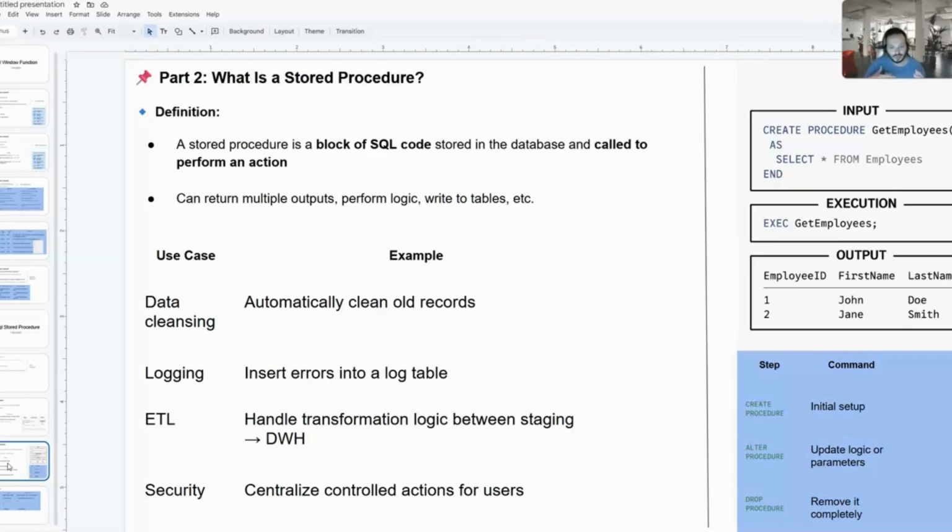You can use it to insert errors in a log. You can use try and catch to catch the error, which is really very powerful for the stored procedure. It helps you to move the data between the different layers.